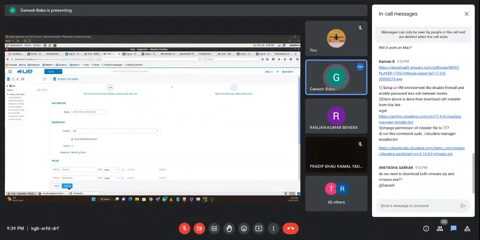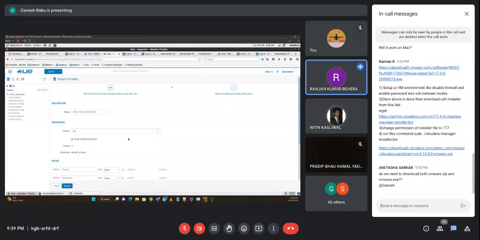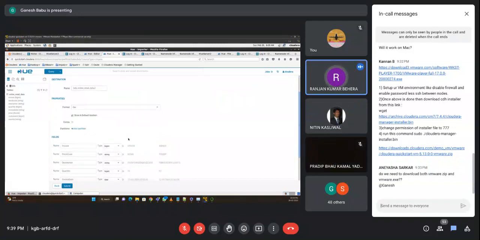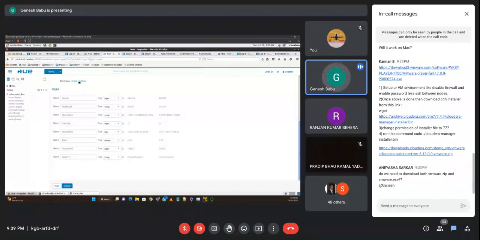Here we have to select the properties format as text or something else, or I'll have to select CSV. Select CSV, yes, as we are getting the data from CSV. Okay, so I don't need to give any partition as of now. Is that fine? Yes. I'll just click submit.